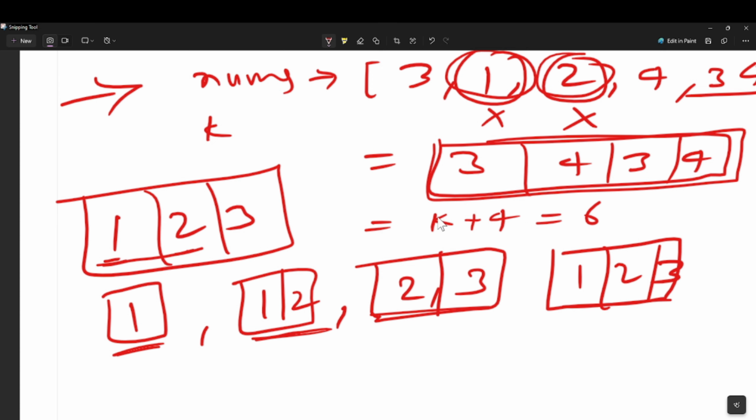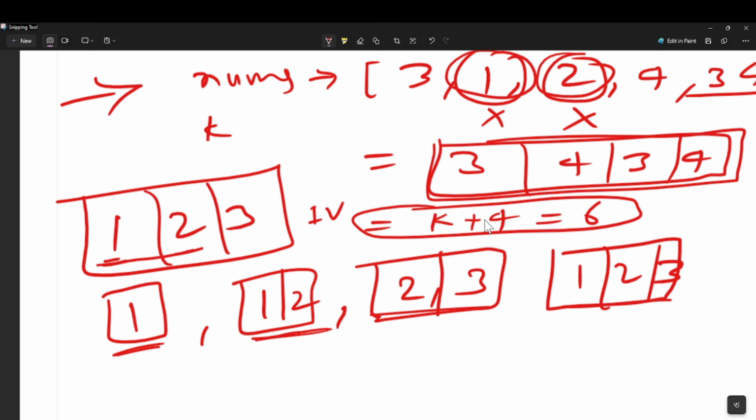That is called the importance value, IV. The importance value of a subarray is k plus the length of the trimmed version of the subarray.